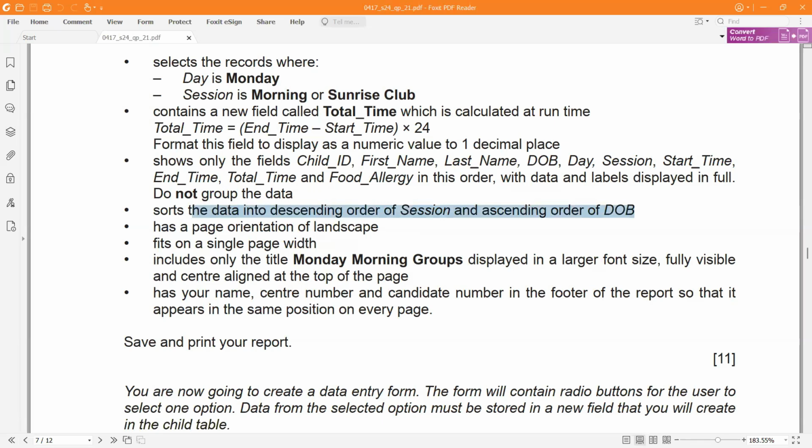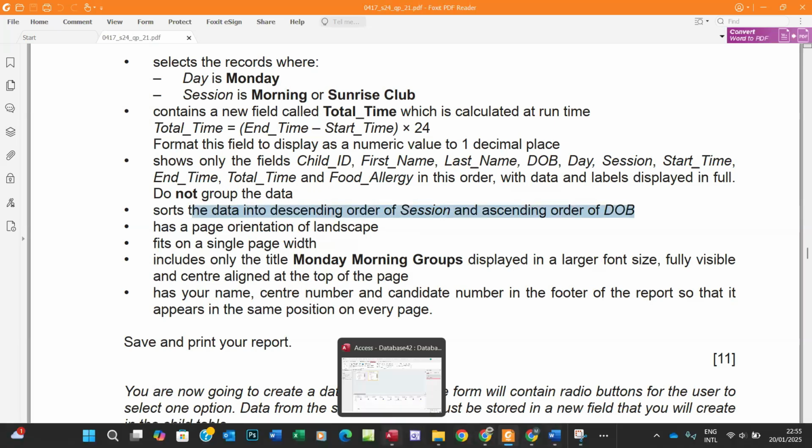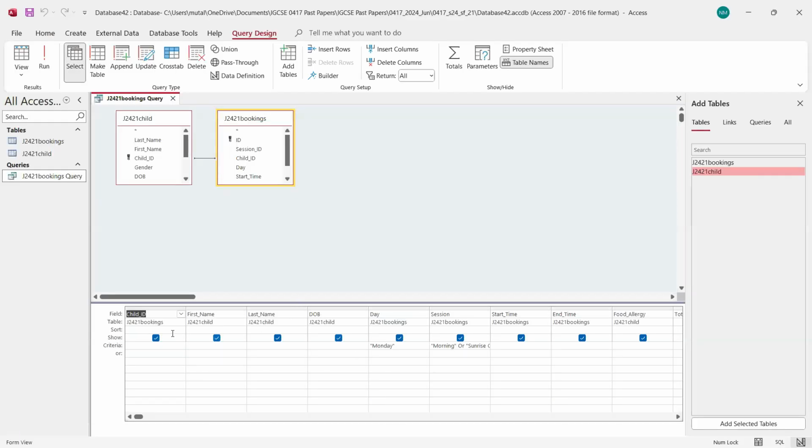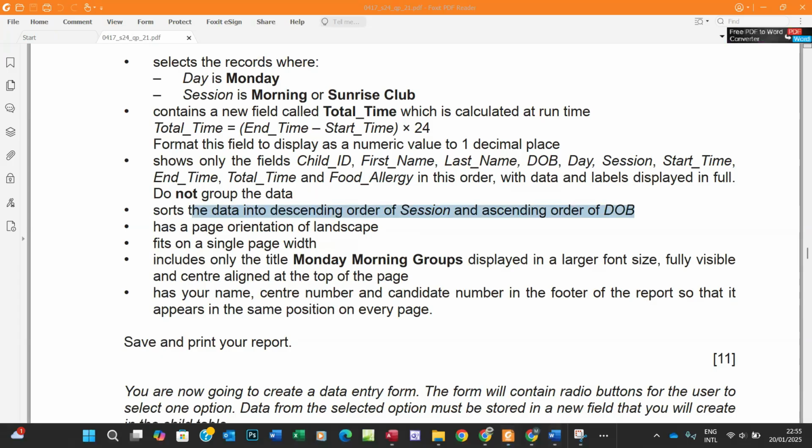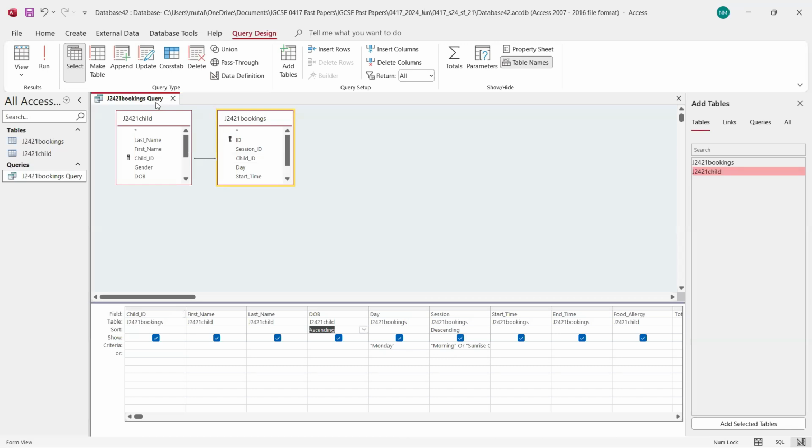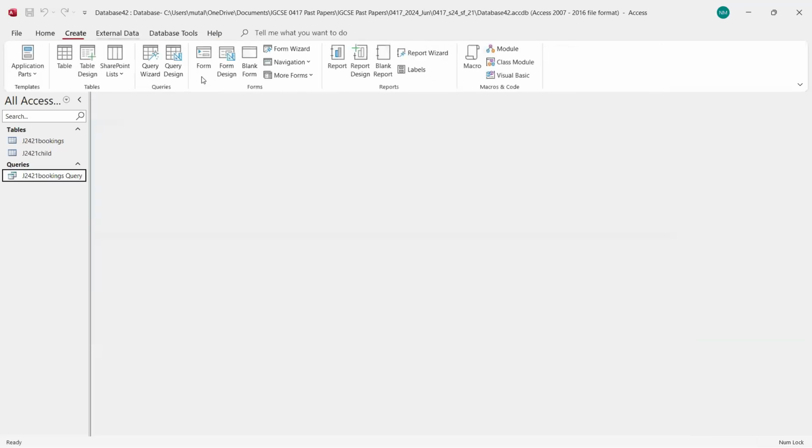So sort session descending and ascending order of date of birth, like that. Let's save this, close, and create.